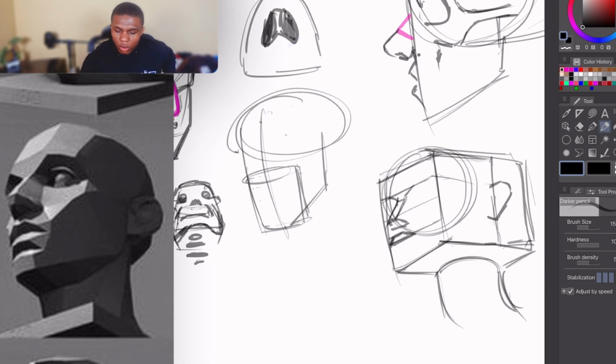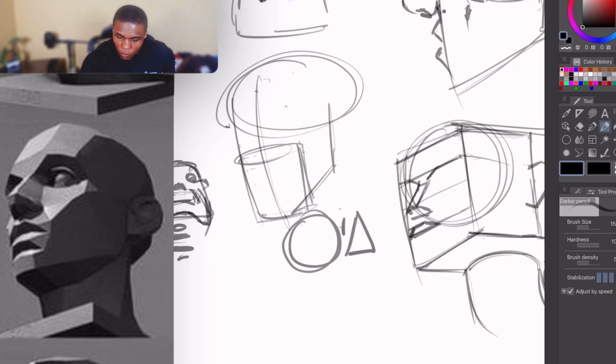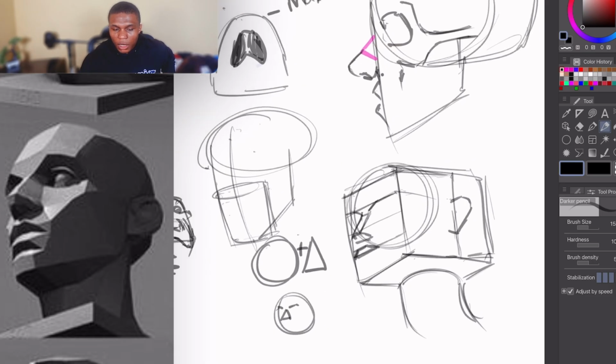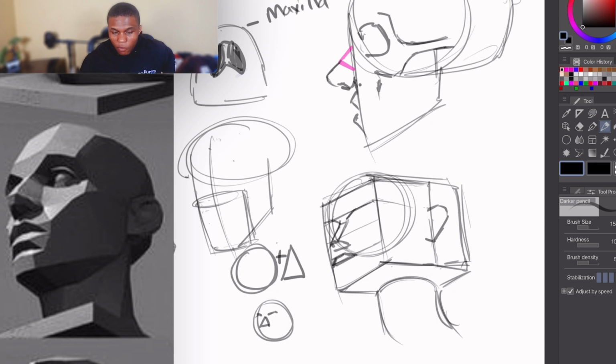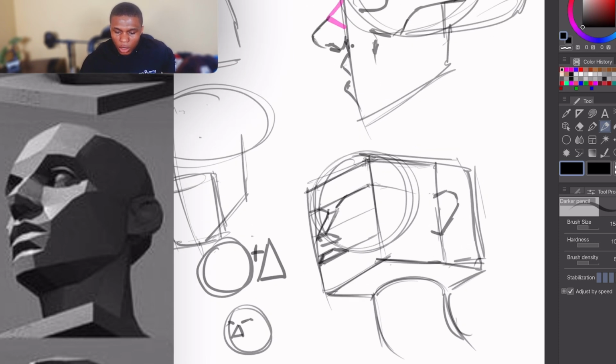It's the same thing you're going to apply when you are drawing. Everybody in the world can draw a circle, everybody can draw a triangle, but it's how to fuse these shapes to create something that looks good. That is the next stage. If you keep just drawing circles and triangles, that's the foundation, but learning how to fuse them together is a skill you have to work at. It's uncomfortable, and you have to get better at it to be a better artist.